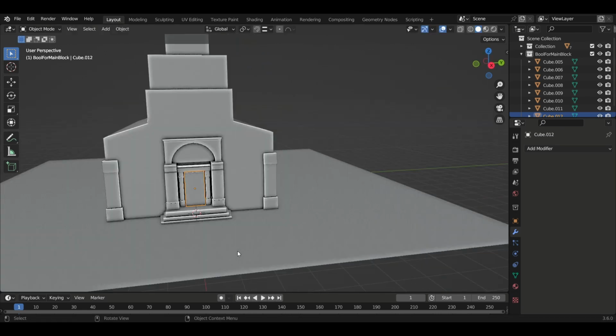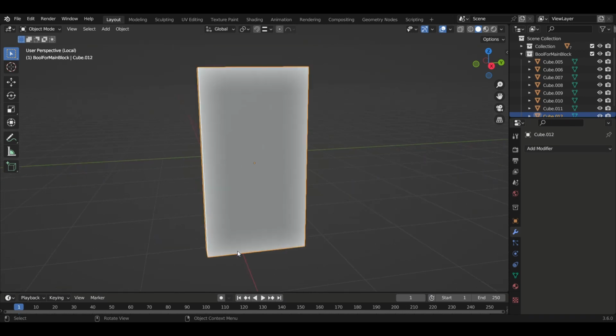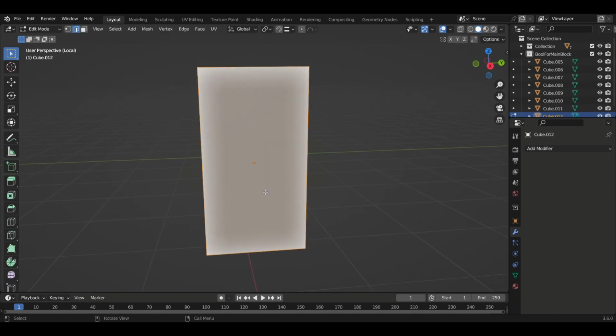Now bring it again by hitting the forward slash and hit the forward slash again to have just this door. Okay, hit Tab to enter edit mode, loop cut over here, scroll up to bring two loop cuts, click to confirm this location and hit S to size down in Y direction.